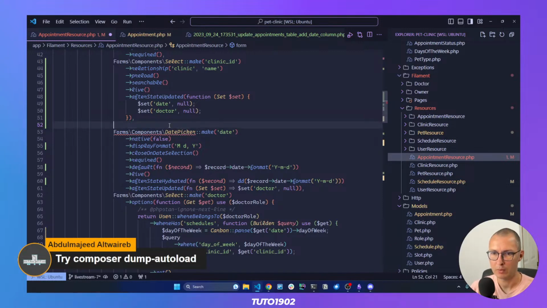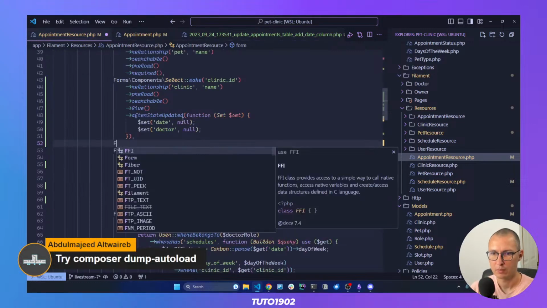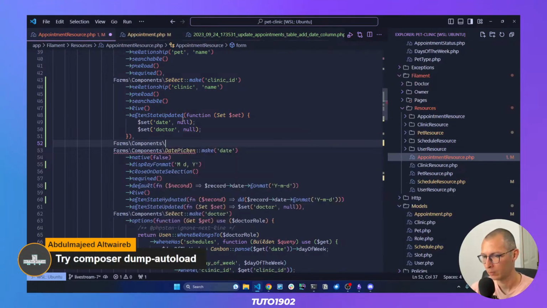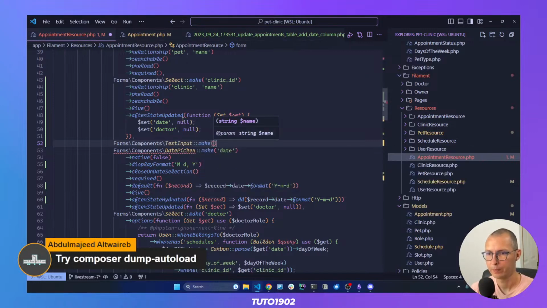Oh, come on. There you go. Will it show it there?